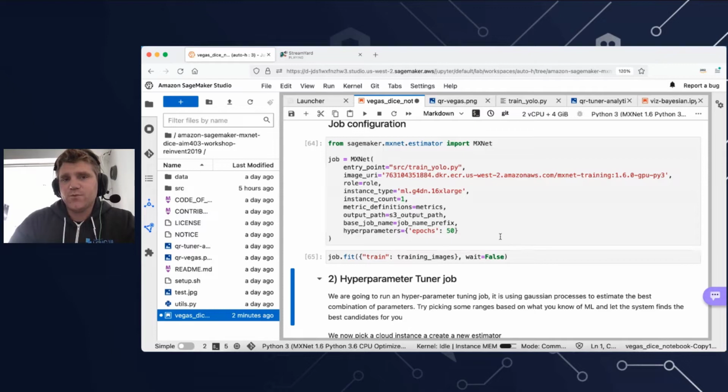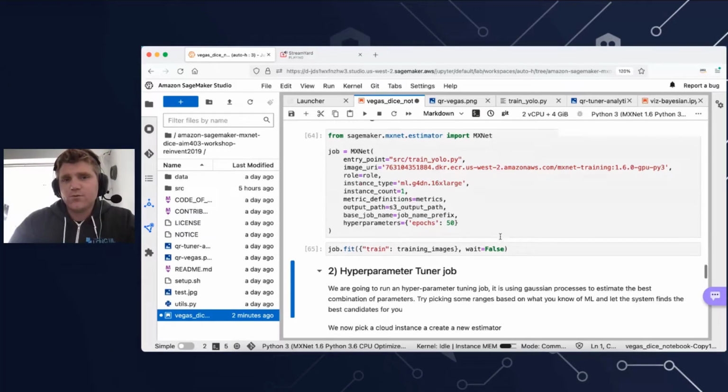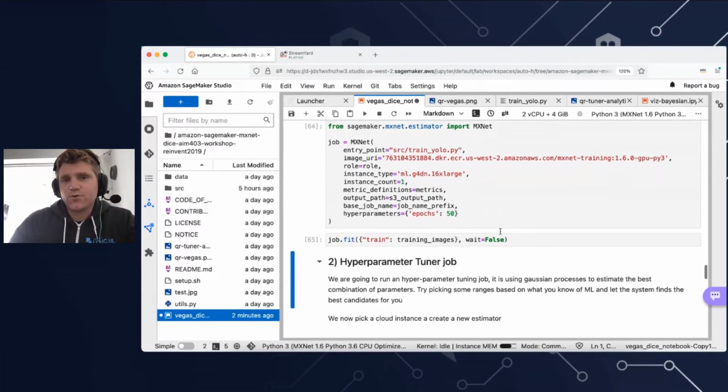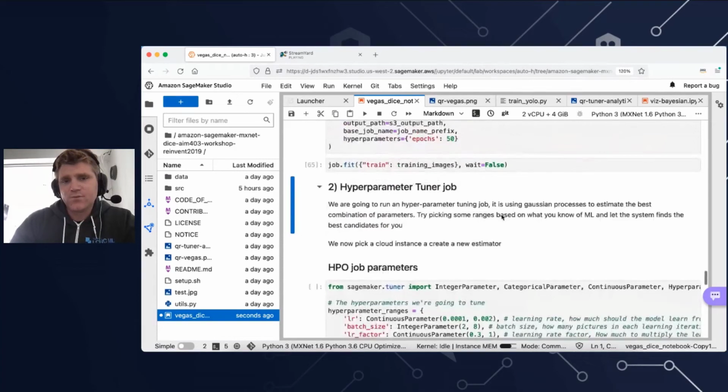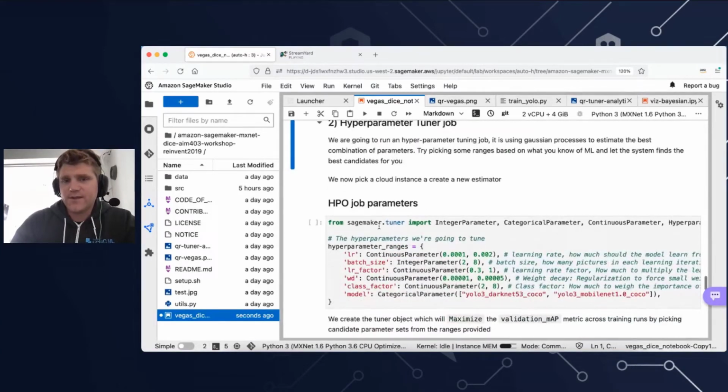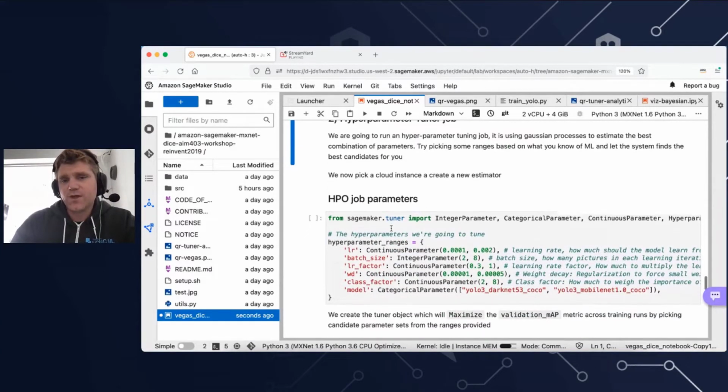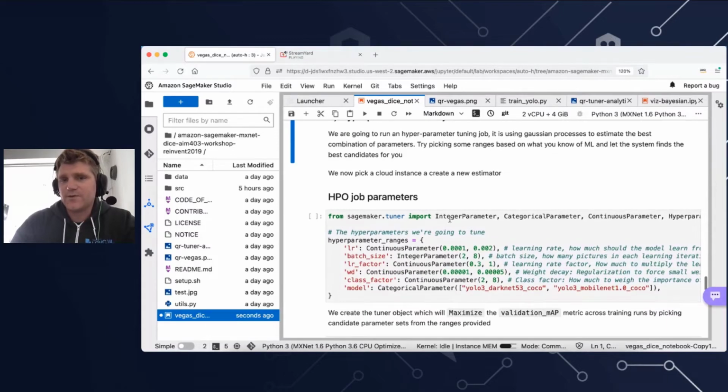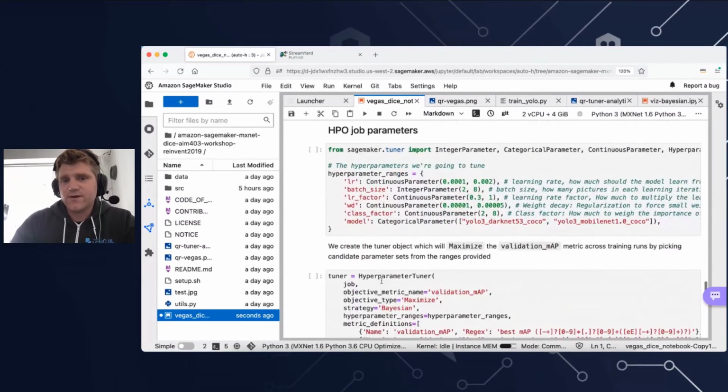And with SageMaker model tuning, you have functions to tune the parameter of your choice to optimize the metric of your choice. So let's see how it looks. I have a class in the Python SDK. I have many classes. I have classes to define parameter ranges, and I have a class to define a tuner.